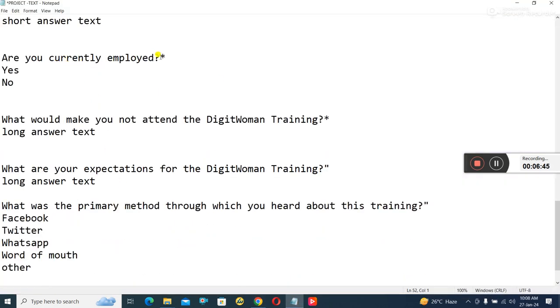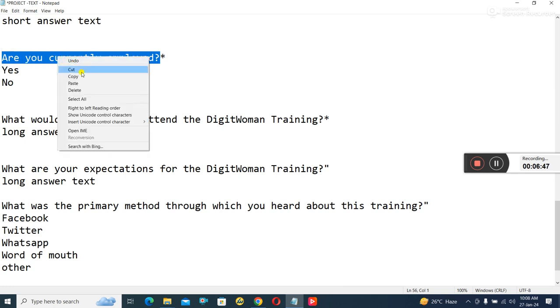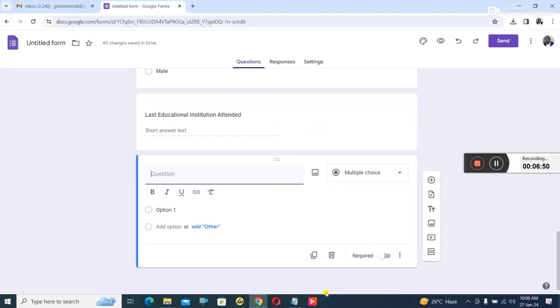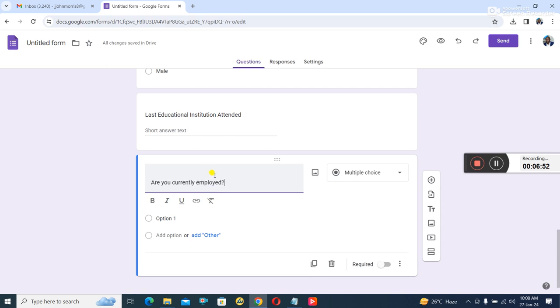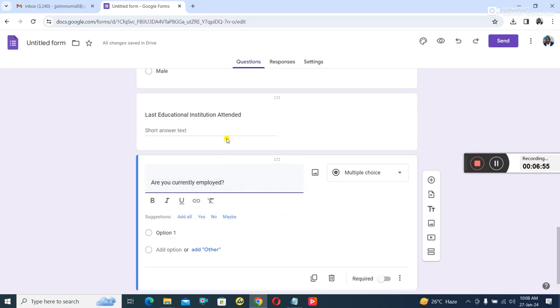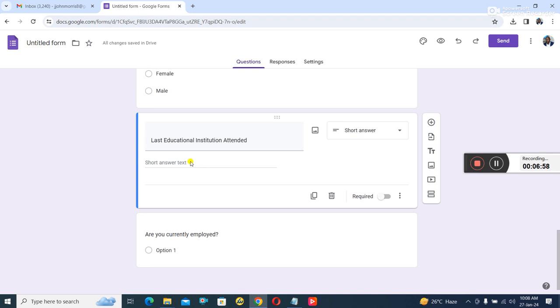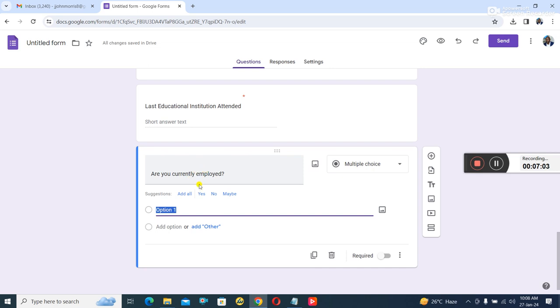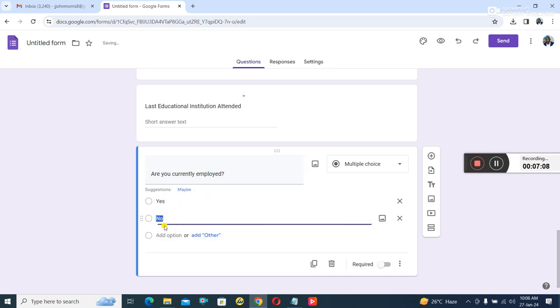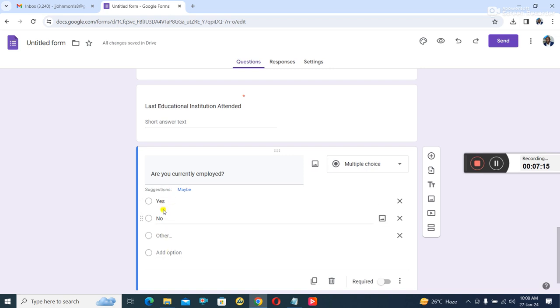Then, are you currently employed? We're saying this is important. Educational qualification answers, we need the answer, so we need to know the level of the participant. So are you currently employed? Yes or no options. Yes, no. Then you can specify others. So if you have any other thing to say, then you can specify under that. Then this is important. Then I'll click next.